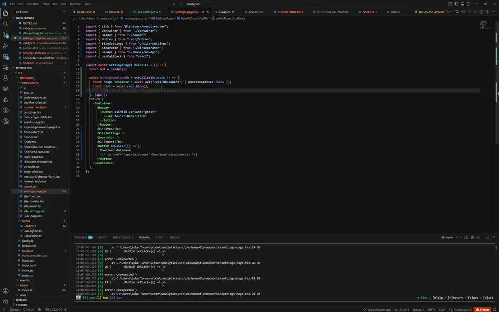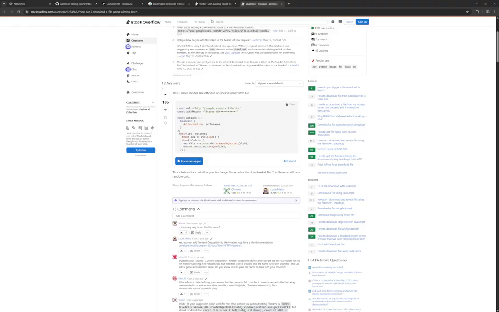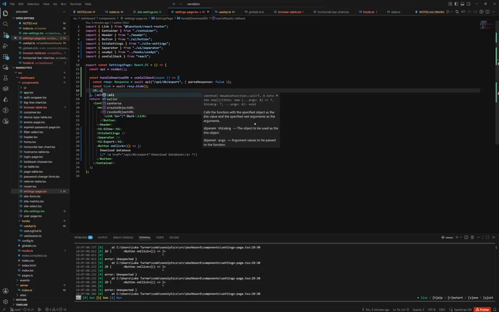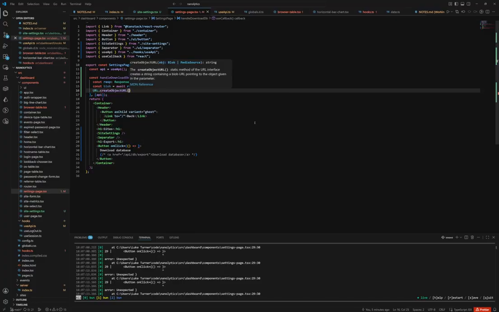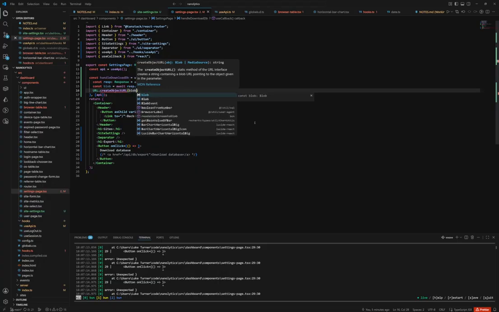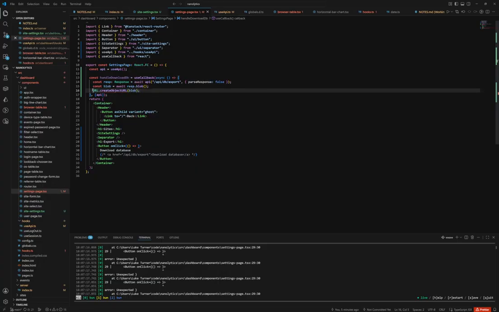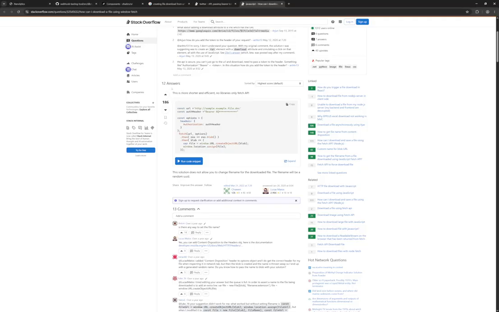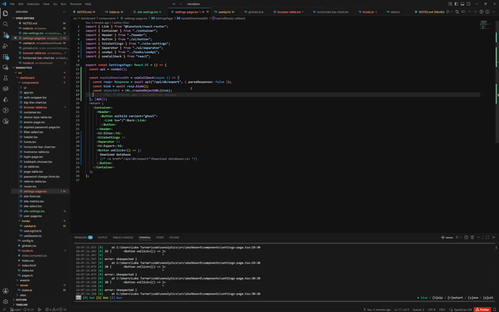Okay. So anyway, we've got our blob, and then we do create object URL, right? URL.createObjectURL(blob), const objectURL. And then we would do location.assign file.